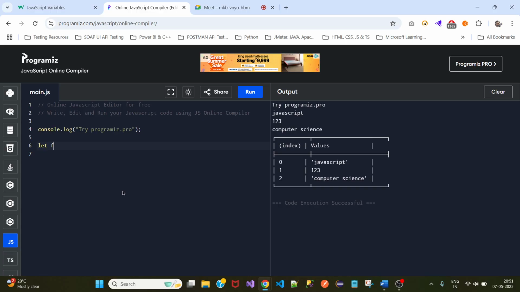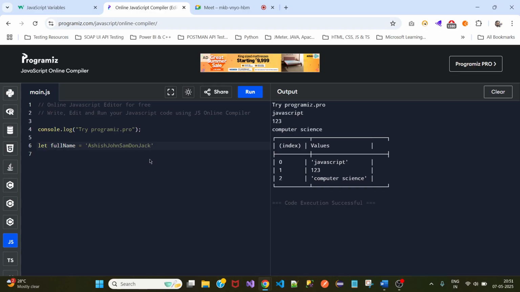Let's say my full name is, full name equal to Ashish, John, Sam, Ron, and Jack. Let's say it is lengthy.